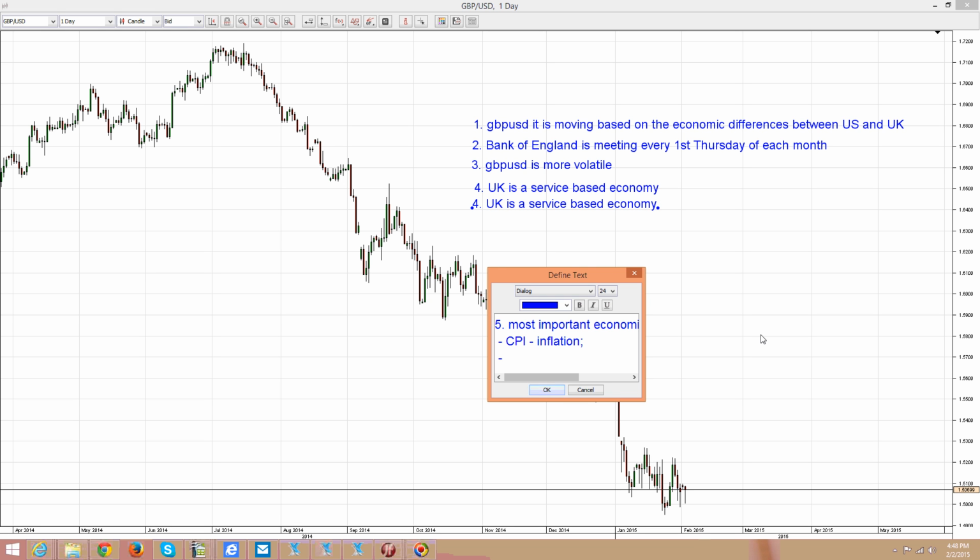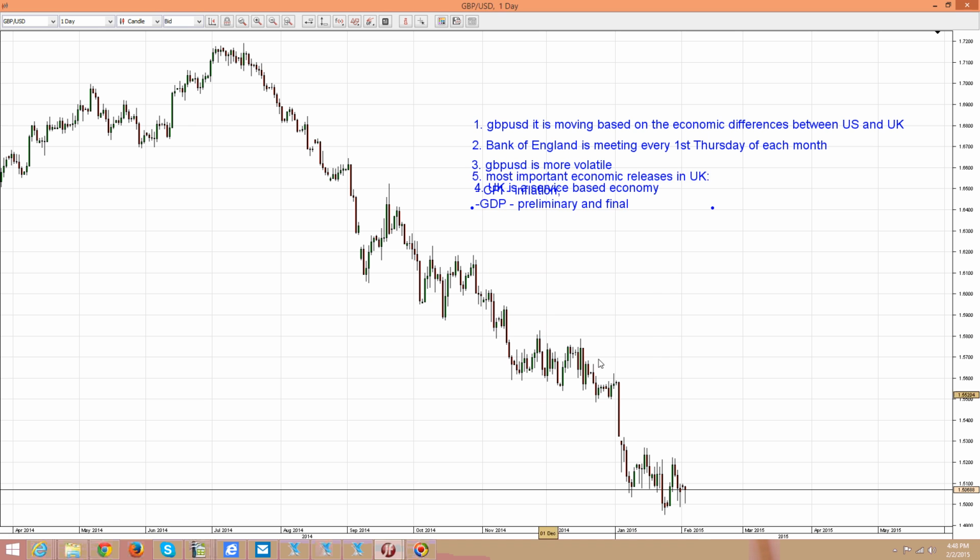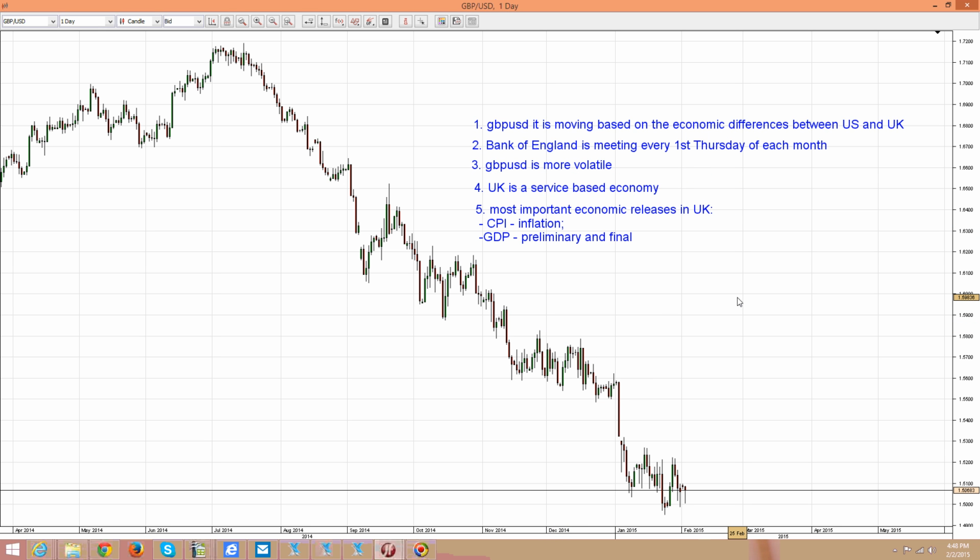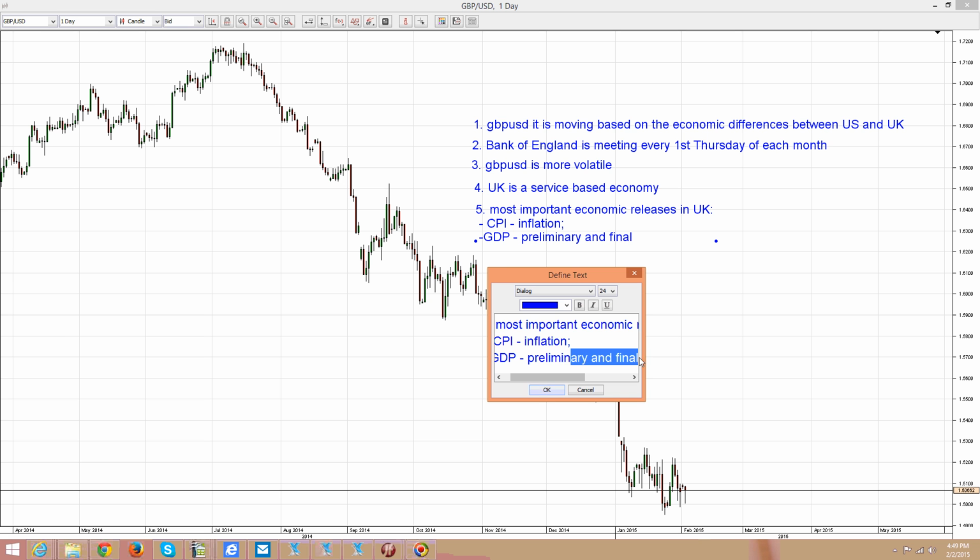The second thing to watch is the GDP, and the attention here, because in the UK it comes as preliminary and final. That means one is an estimate and the other one is the actual number. Rarely, I've seen cases, but rarely the final is different than the initial preliminary. So preliminary is much more important in the sense that that release tends to stay there. Then of course the jobs data is extremely important in any economy, and UK is no different.